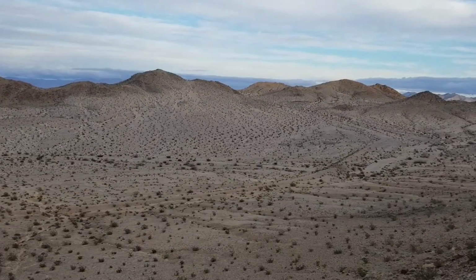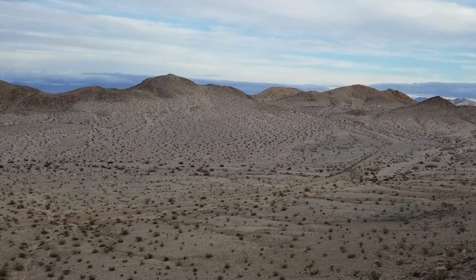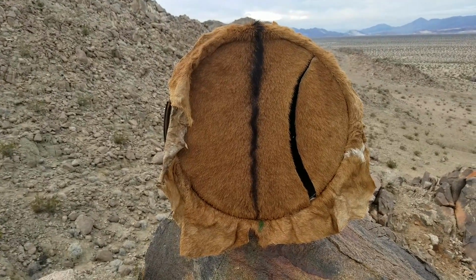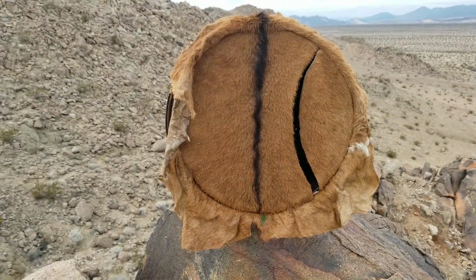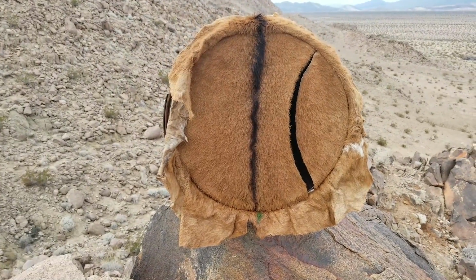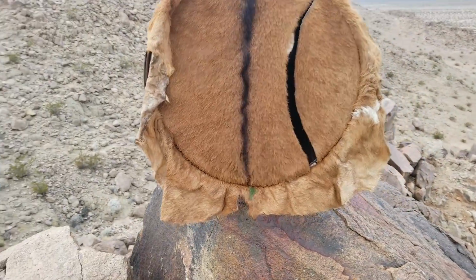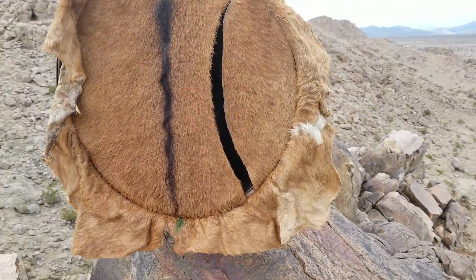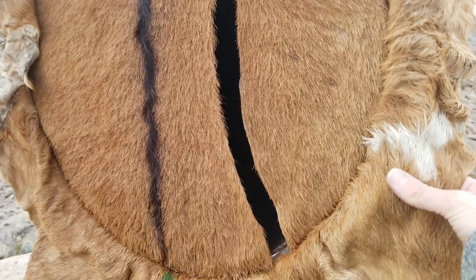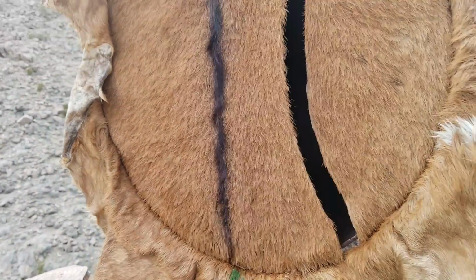Well, that was the old Tonopah and Tidewater railroad bed, so it really did pass close to this site. Anyway, here's the drumhead. Unfortunately, it's split, but probably still produces a pretty good sound. And I suppose it could have been used as some kind of signaling device, but really? I mean, whatever the case, somebody did go through a lot of effort to come all the way out here and stretch this skin across it. You know, that's a real animal hide. So it probably wasn't cheap either.